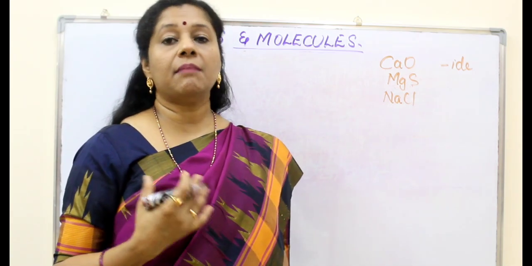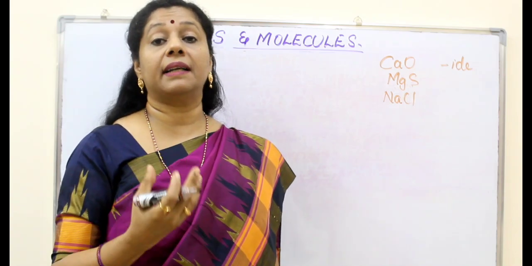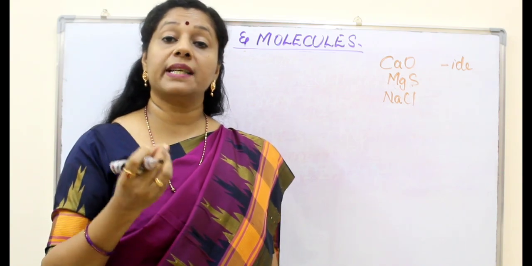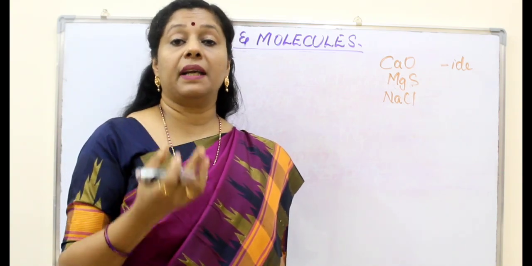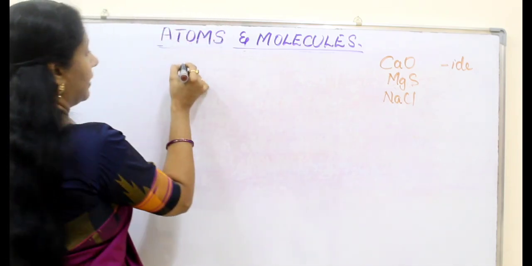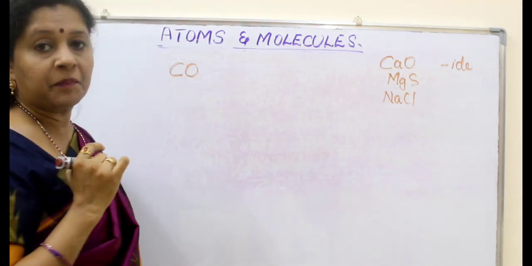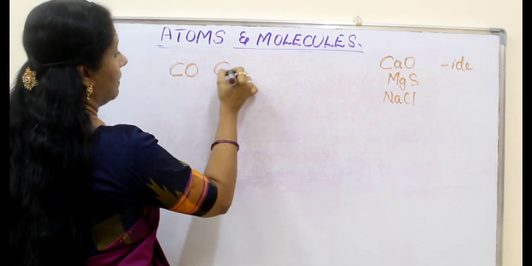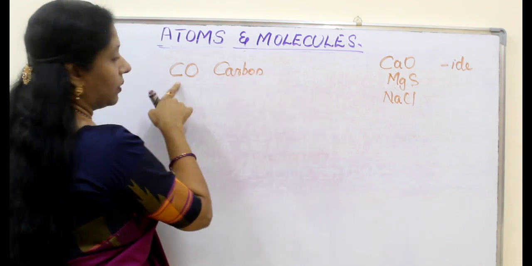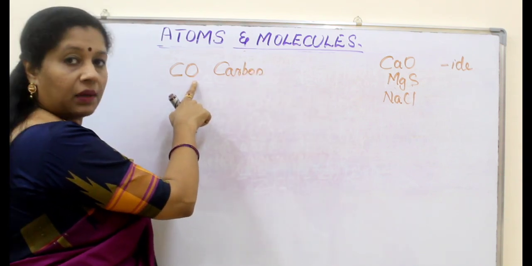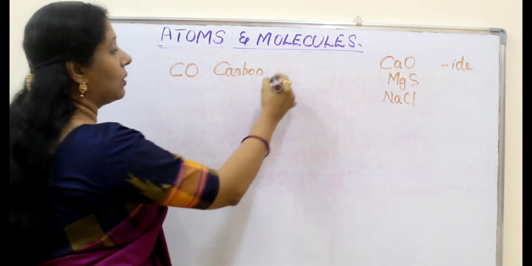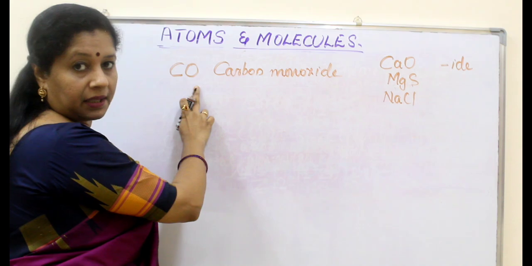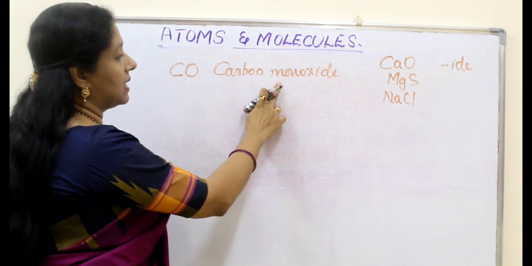Now in some molecular compounds, more than one atom of the same element may exist. In such cases, we have to represent the number using suitable prefixes. The appropriate one we will use. For example, when I am writing carbon and oxygen, the second one, how many are there? Only 1. The first one we write as carbon. But the second one, how do you write? Mono. Mono means 1. So monoxide, carbon monoxide. We don't write carbon oxide. We write carbon monoxide.